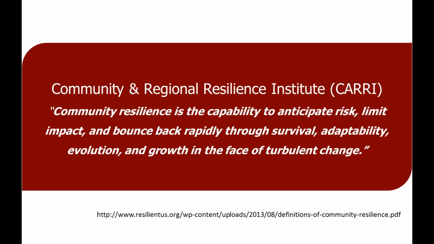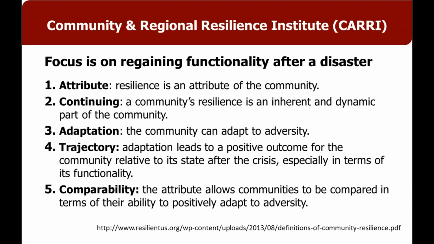So the first organization is one that's been around for quite a while. It's called the Community and Regional Resilience Institute, or CARI for short, and they have defined community resilience as the ability or the capability to anticipate risk, limit impact, and bounce back rapidly through survival, adaptability, evolution and growth in the face of turbulent change. Lots of activities there.